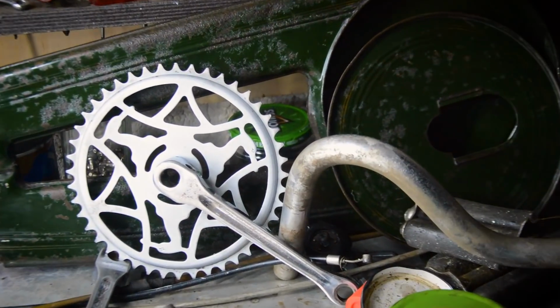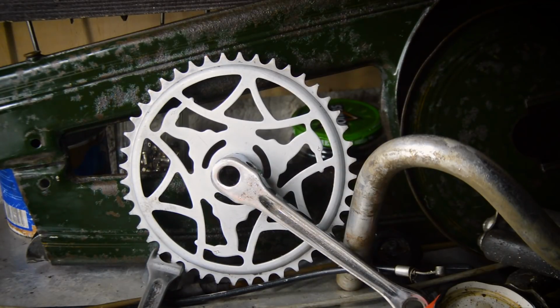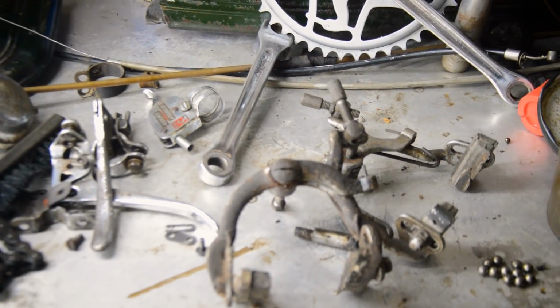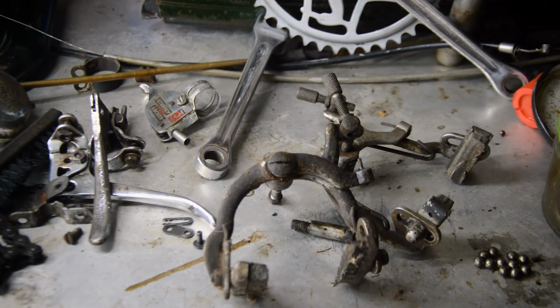Crankset has come out beautifully, by the way. The chain ring itself is dull. It just seems to be a dull satin finish, whereas the crank arms are both chrome plated and they've come up nice. I've just cleaned up the Sturmey shifter. I've still got brakes to do. They are going to be again thick with grease and oil, and it's taking so long. This is the not so glamorous side, all the cleaning.